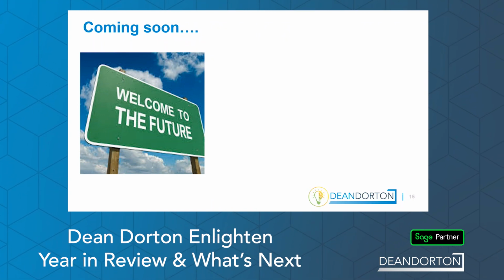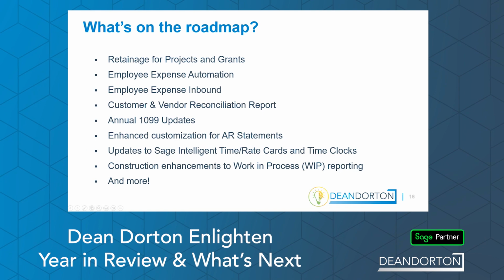So welcome to the future. What's coming? So let's go ahead and review the list of what's coming on the roadmap. First of all, one of the things that's been asked for a lot is retainage. Retainage is part of our construction offering. However, we now have that coming up in projects and grants accounting. So you'll be able to use that retainage function.